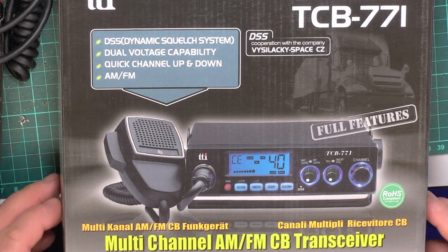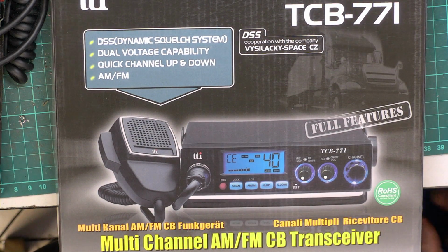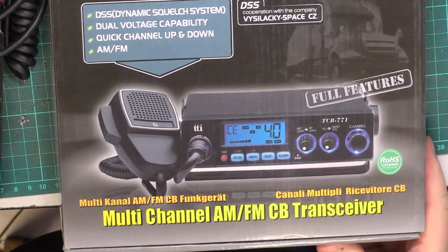Hello there, and we've got a new set today. Somebody asked if we'd done a TTI TCB771. We hadn't, and so I have bought one in, and this had to come in from Europe. And I haven't paid this, but somebody's paid €120 for it somewhere down the line.